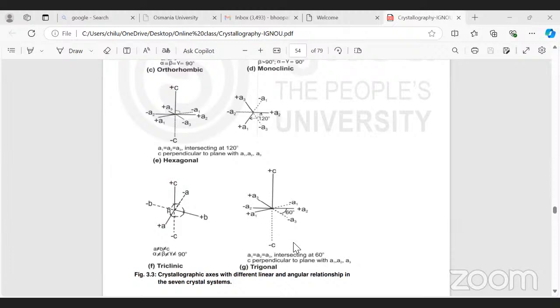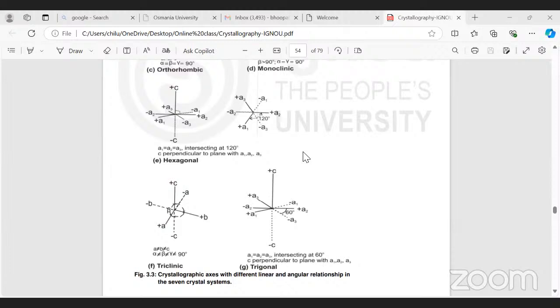It is confirmed that in all the crystallographic classes the axes have different lengths. That's one. And the second one is that the angles at which the axes intersect are also not the same. They are not equal to 90 degrees; they may be less than or greater than 90 degrees. So it is known that alpha is not equal to beta, not equal to gamma, and not equal to 90 degrees.